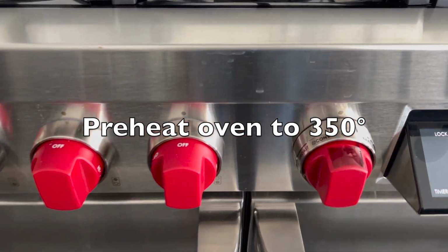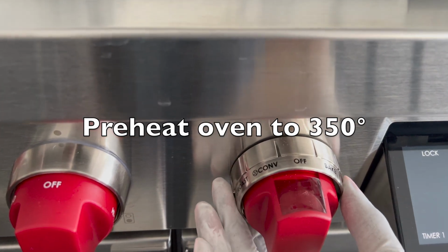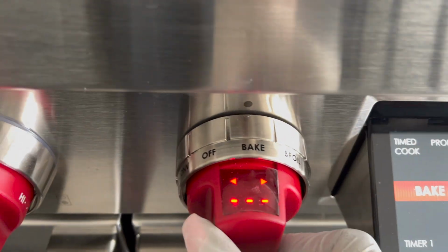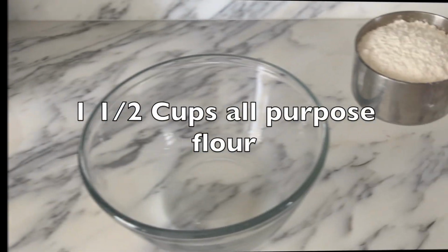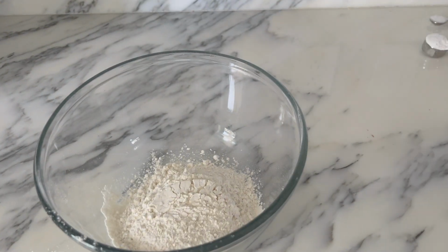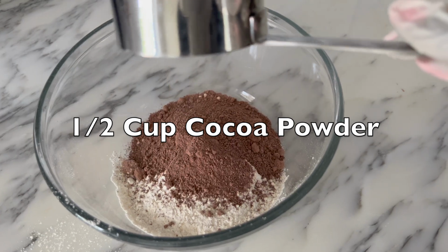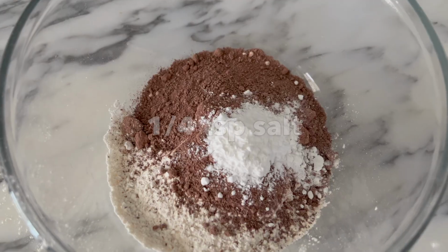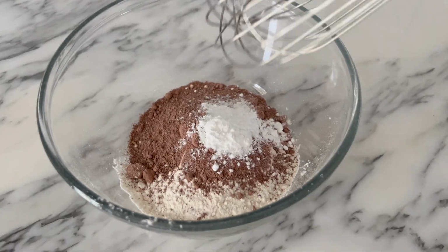The very first thing I'm going to be doing before I start prepping the ingredients is preheat the oven to 350 degrees Fahrenheit. I'm going to start by adding to a medium bowl the flour, the cocoa powder, the baking soda, and the salt. Mix all that together and set aside.